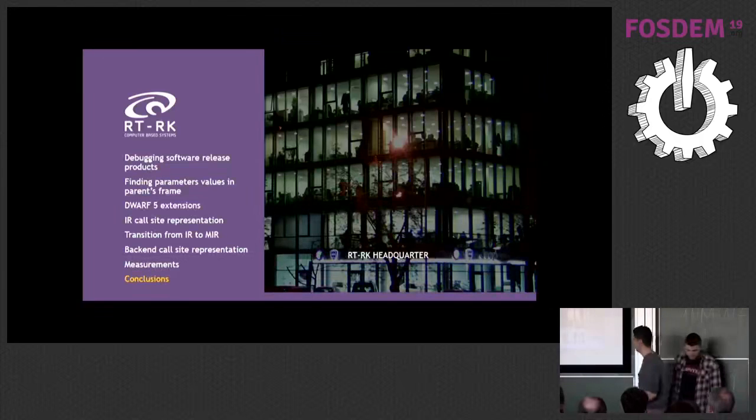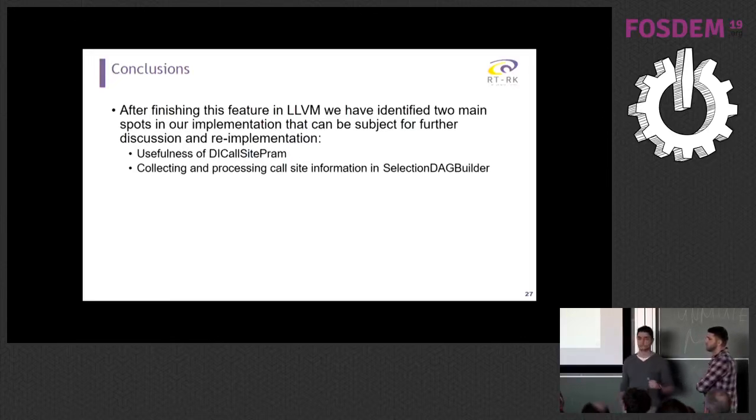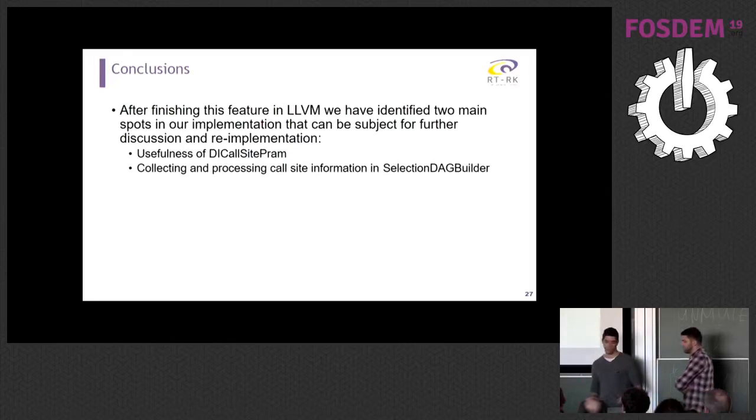So I will just wrap up this presentation. After we finished this implementation, we identified two main spots in our implementation that require further discussion. There is a question about the usefulness of DI call site param, and there is a question whether the algorithm in the instruction selection phase should be lowered to a target-specific level. But that requires target-specific knowledge.